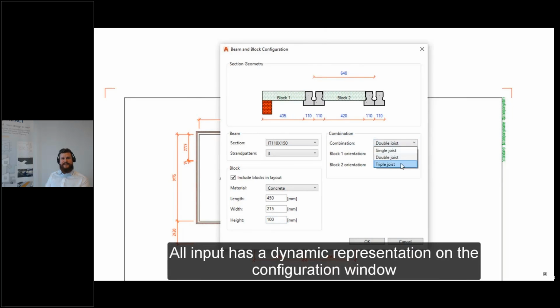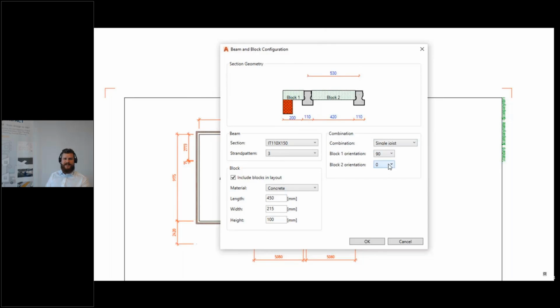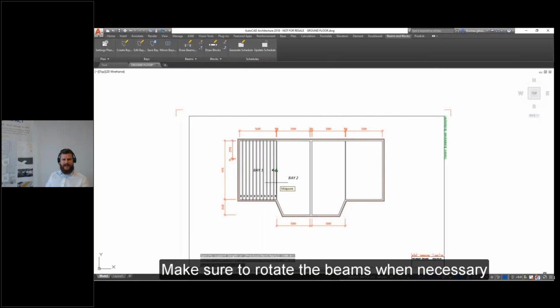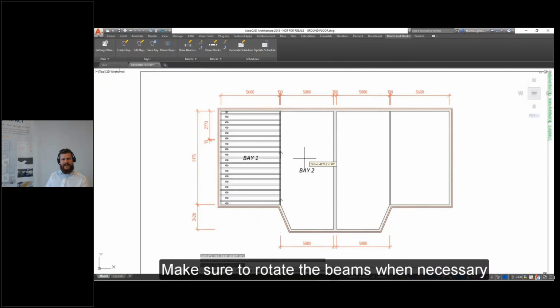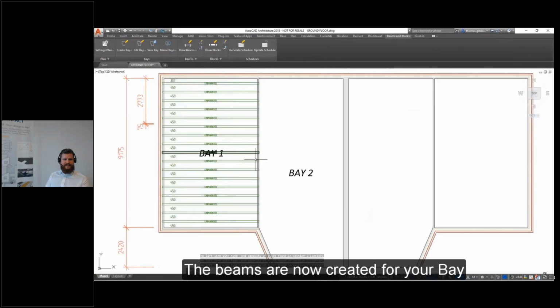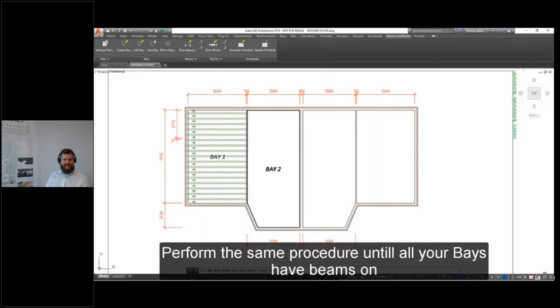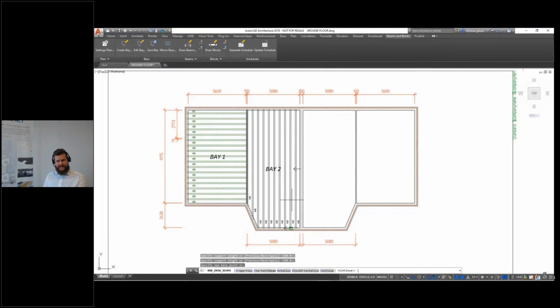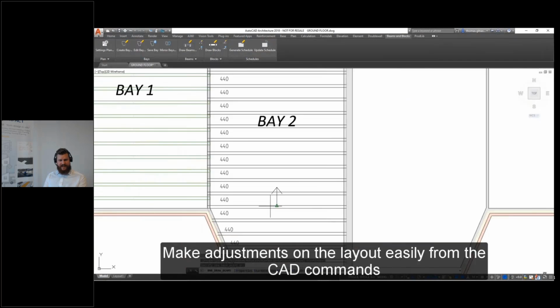But as you can see here, there are a lot of configuration options for the beam and block. You can select which beam section, basically any type of pre-stressed section, and the blocks you can make in any material, in any size, and different combinations of how many beams are there to make the flooring hold, of course. Rotation and a distance between, that's simply it. Then you have the beams, and it'll show the distance between the blocks as well here. The same thing is if we have a shape that's not rectangular, here we have a slanted shape, it's basically the exact same principle, where you just select the bay, select the beam layout, and here you have it.